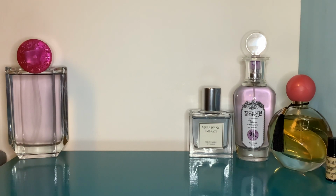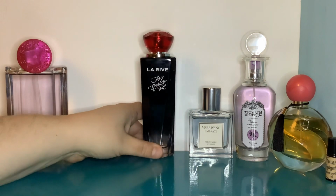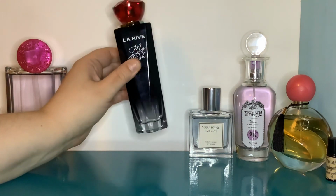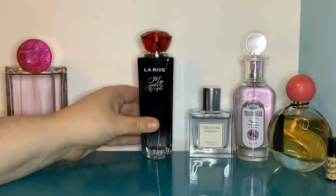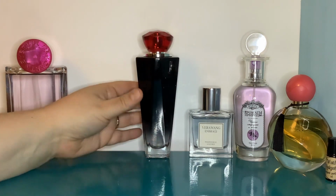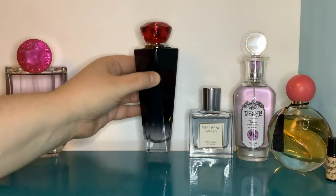This is the actual dupe of Hedgerows, Yes I Am. And I think it smells very similar. It just is slightly more upfront with the fruit. There's slightly more raspberry in it. I do like the bottle as well. It's kind of better when you can't see the writing. It's got this kind of slight ombre vibe to it, and I love the red cap.